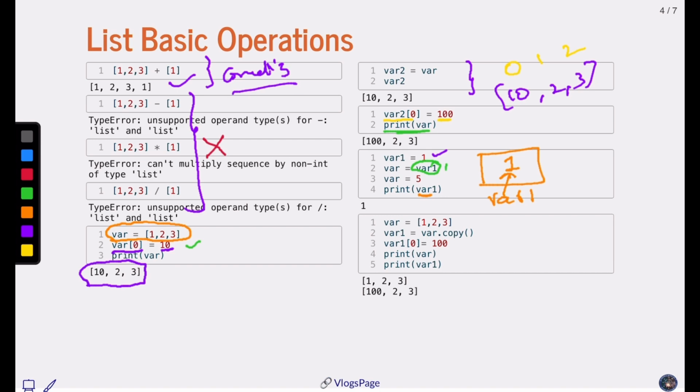But you may ask, why in this particular list is it getting changed? Because lists are mutable. When it gets changed, the references also get changed.